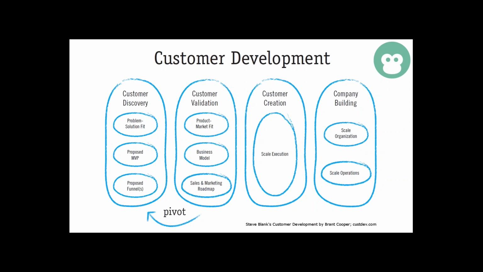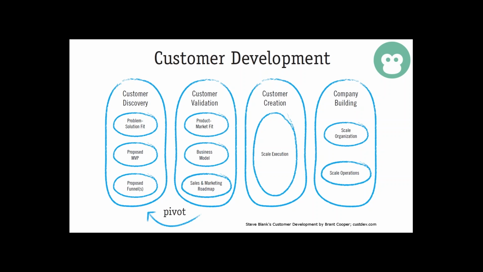So now we get into customer validation. This is the second part of MVP, which is validated learning. So actually finding out if you've got your fit between people's problems and your solution. And if you achieve that, you end up in customer validation with a product that's got good market fit. You've got your business model, looking at your business model canvas. Not just have you got a business model canvas defined, at this point it's validated, which means that the ideas you put down about how your revenue would be driven, your costing models, things like that have come to fruition.